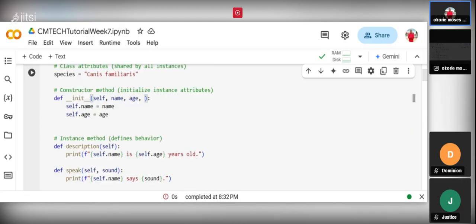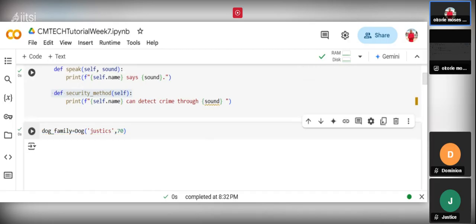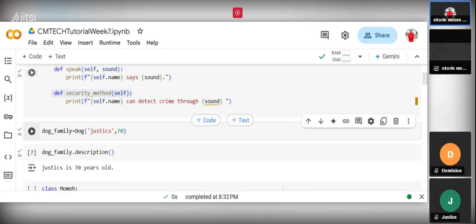Because I've already cleared this, so let us use this. I'm not supposed to pass in that. Now it's not working. So I've already assigned everything. I gave it a name and an age. Now when I run it, it will run.